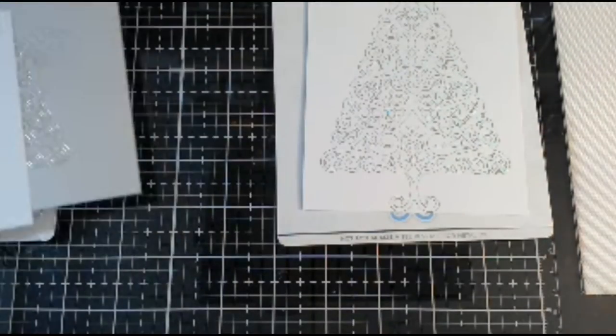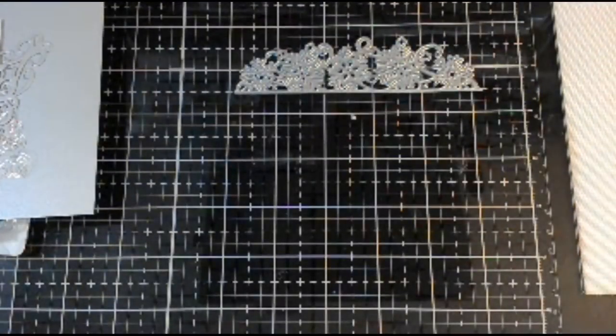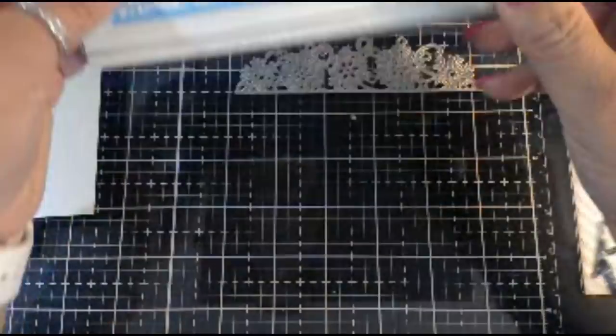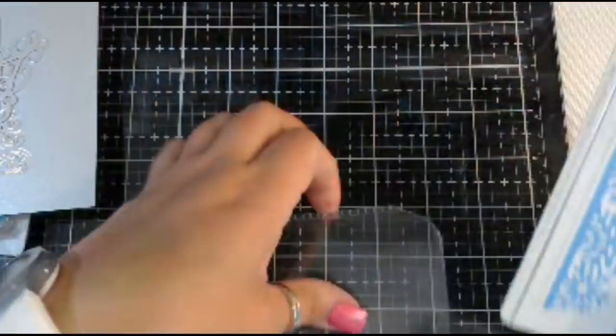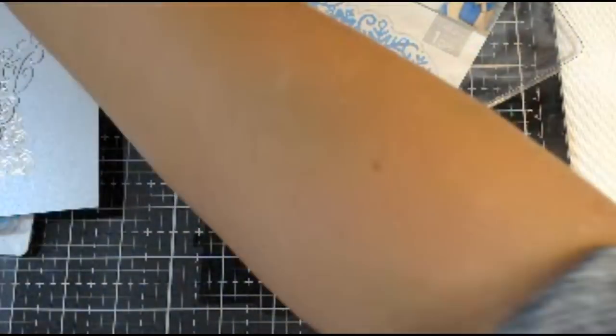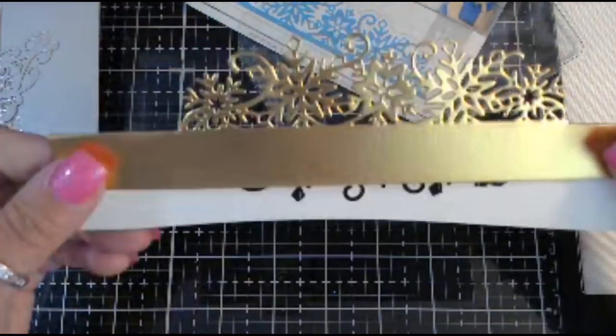All right, so here's a die. This is a new edge die. Let's see if I can find the, here it is. Okay, so this is called Snow Flurry, and this is a regular edge die. So when you are cutting this die out, this is what it will look like. So you would imagine this is on your cardstock there, and this is what it would look like. Okay, so very beautiful die.